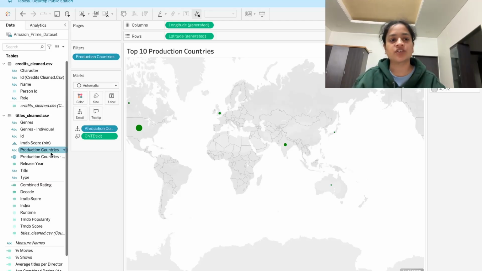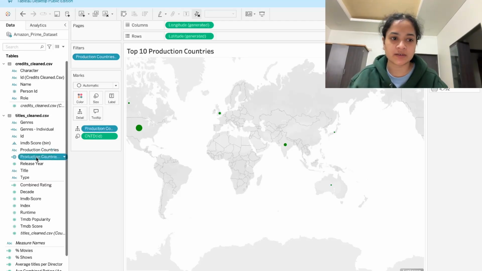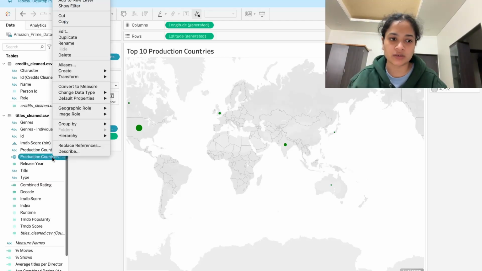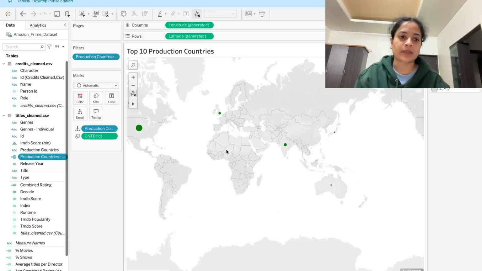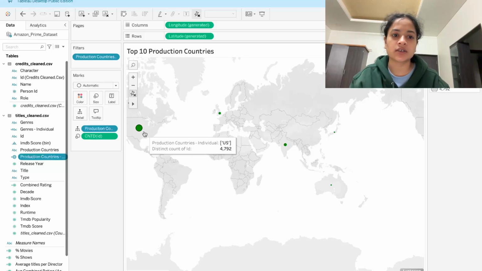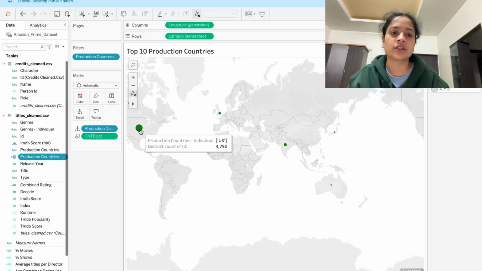So we have split that, and created another dimension called production countries individual. We have given it a geographical role, which is why we can create a map here. The size of the circle shows how many titles have been produced in each country.